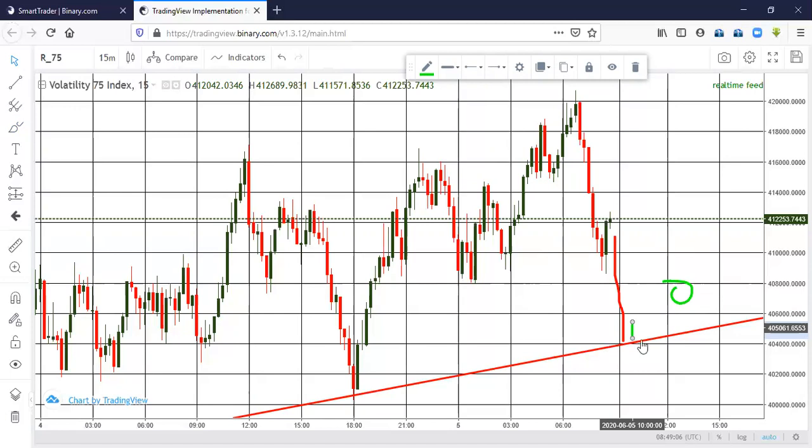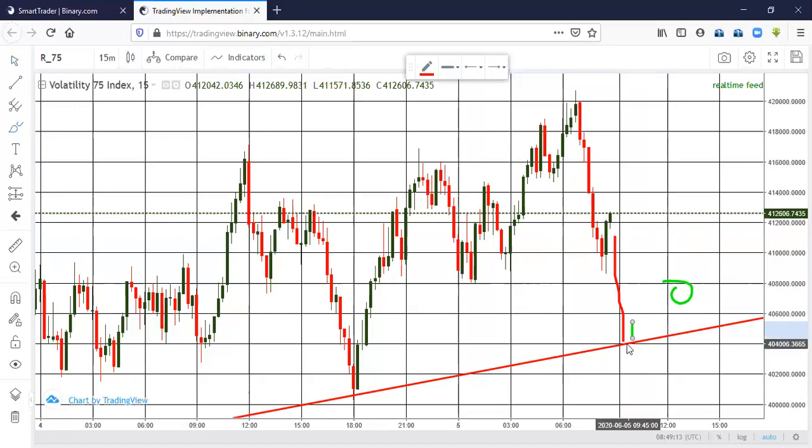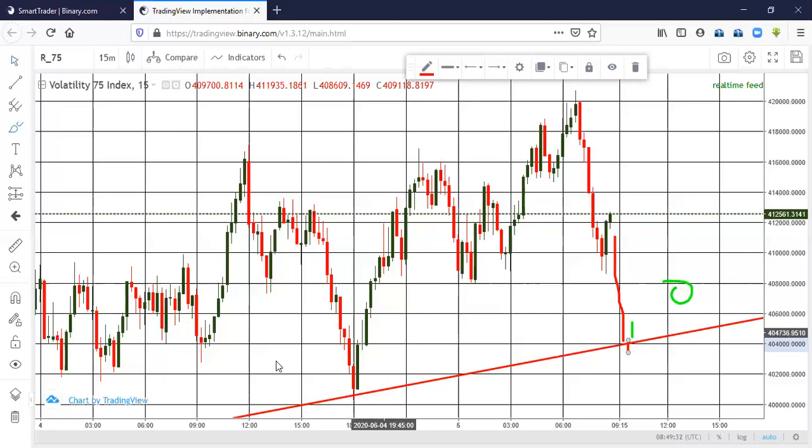But if it reaches this point and the second candle which comes there is also a red candle, it simply means that it's actually going to cross this area. You only make this trade if, when this candle finishes, what starts is a greener candle. So when you have a green candle going up, then you can actually make your trade.